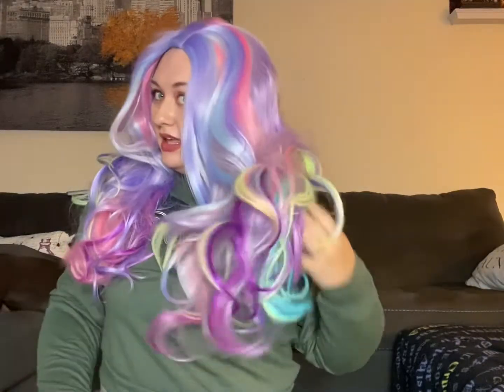Let me just show you guys how crazy bright this is. Like, bright, bright, bright. I love this one. I wish it was a bit more realistic and better quality because it is really cool looking. Like, I would love if I could get my hair like this too. But yeah, so I might work on this one as well. I plan on just like revamping all my wigs. Whatever I have, I'm gonna make them look better.